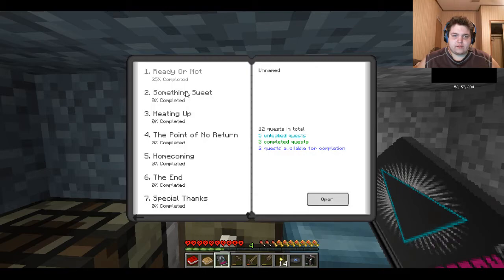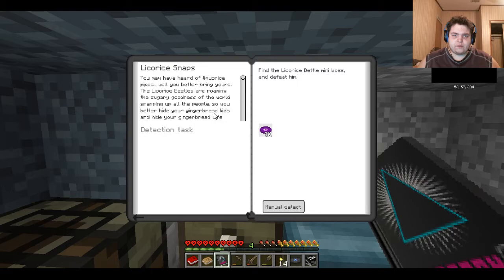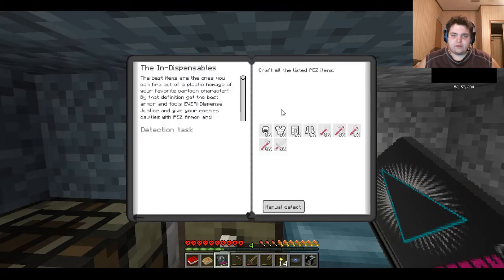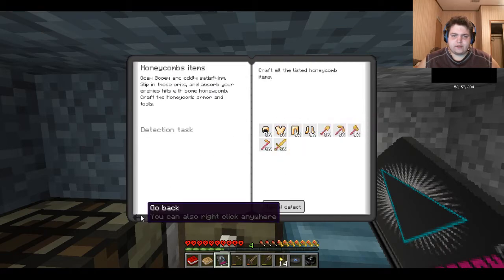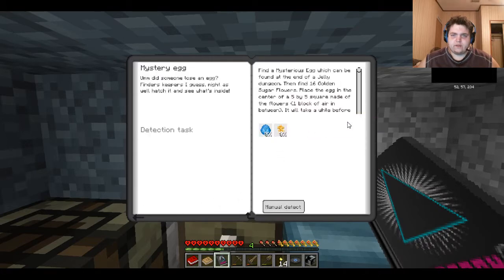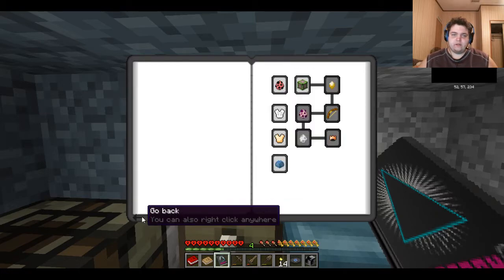Okay, well, that's whatever. What is something sweet? If you're licorice pipes, find licorice beetle mini boss and defeat him. Oh, that's a boss. Craft all listed items. Okay. Honeycomb armor, it looks like. And mystery egg. What can be found at the end of the jelly dungeon? Find 16 golden sugar flowers. Place the egg in the center of a 5x5 square made of the flowers. One block of air between. This will take a while before the egg will hatch. Okay.